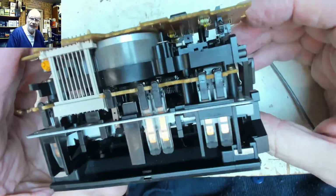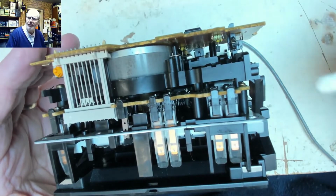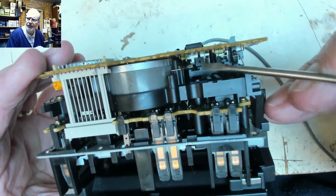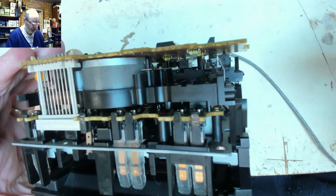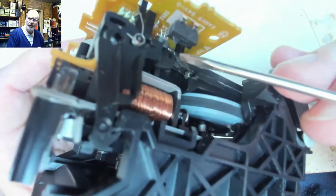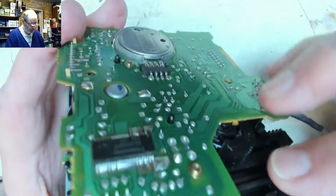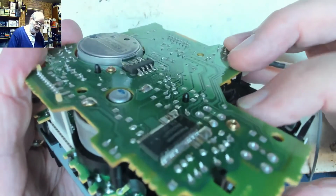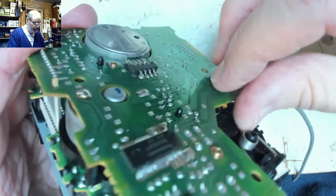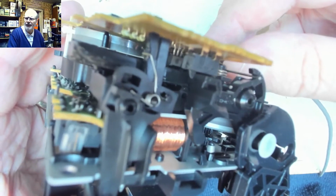But the other thing is that deck mechanisms, as we can see in here, need to know where they are. So there's going to be switches, and if we look in here we can see one, two, and these are little switches which are operated when bits of the mechanism go through a certain position. And as you remember, I said earlier on that I felt that this mechanism wasn't really feeling as though it was engaged. So it's a possibility that something in the mechanism isn't. And you see that one, when it gets to the end there, pushes that little switch.